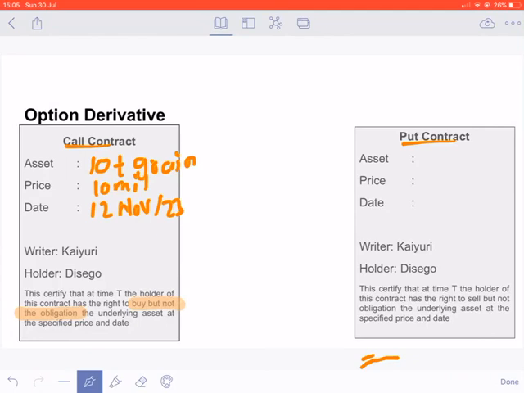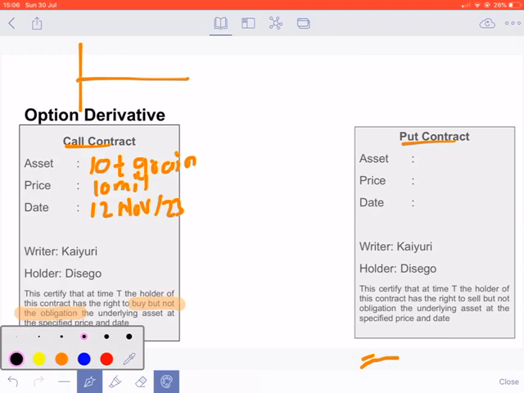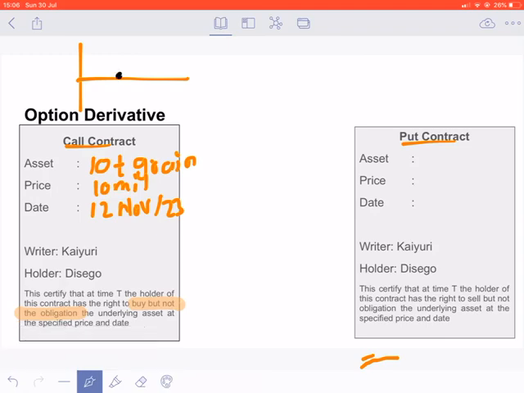Meaning that the payoff of the holder, who is this seller, is going to be like this, right? So we are going to have a payoff like this. Since she's not going to exercise when the asset is worthless, she is only going to exercise when it is exactly 10 million rand or more, because she wants to gain, right? So she has nothing to lose when she buys the asset.